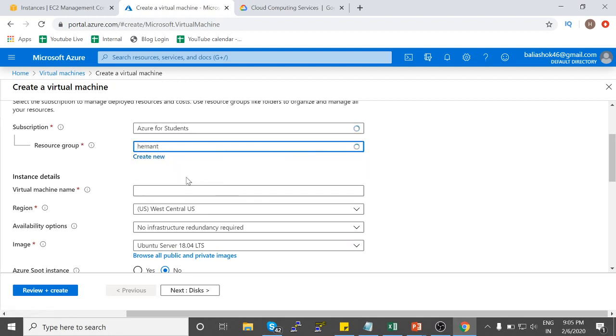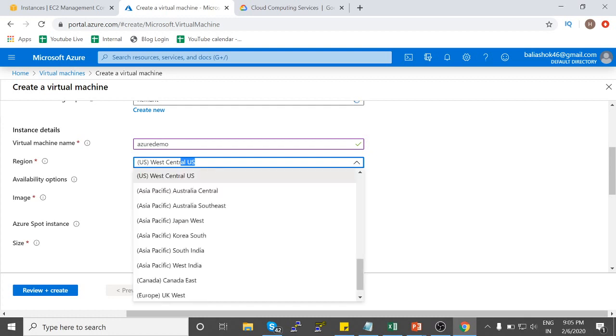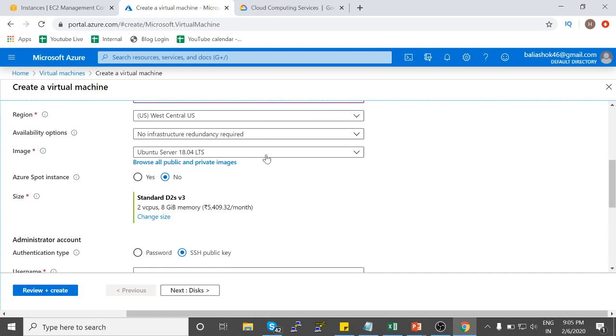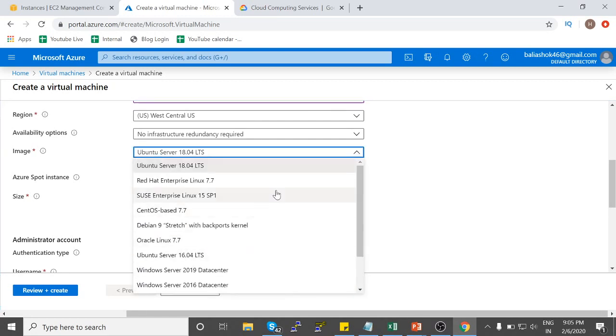So you can select a folder like that, then you can give your virtual machine some name. Let's call it, let's say, Azure demo. What is the region that you want to deploy it in? So this is US. In AWS, we were already in the Ohio region where our server was deployed. Then what kind of operating system do you want to deploy? You can choose whatever operating systems are available here.